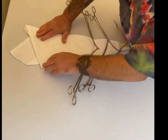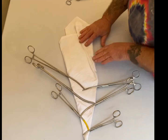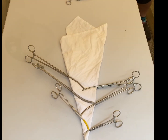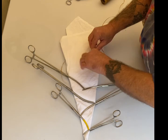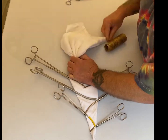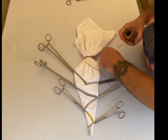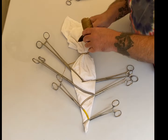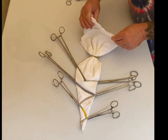I'm just playing. One thing I'm having a hard time with is keeping the haemostats straight up and down. You can see that they pull. And so some sides are higher, some sides are lower. I think I figured out how to deal with that during the dyeing, but that's in the future.